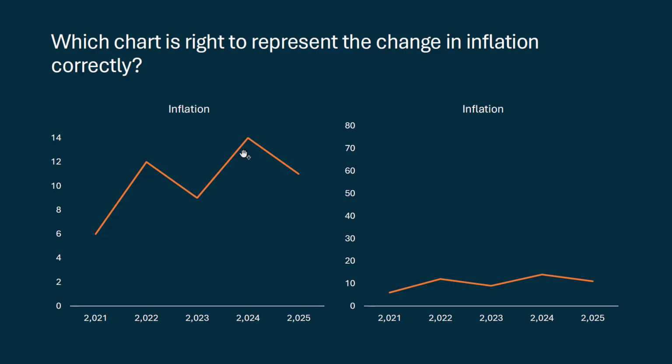So we see that 28th of April is before 27th of April, and then 30th April is after 1st of May, creating this misconception that the COVID cases are reducing. So it is extremely important, and there are ethical considerations while creating data visualizations.